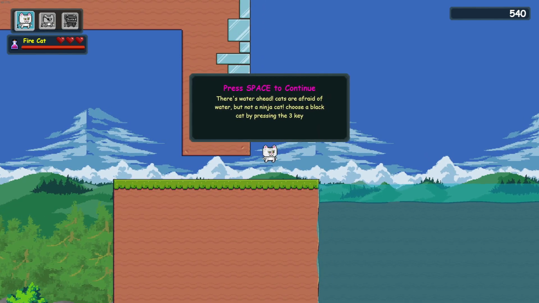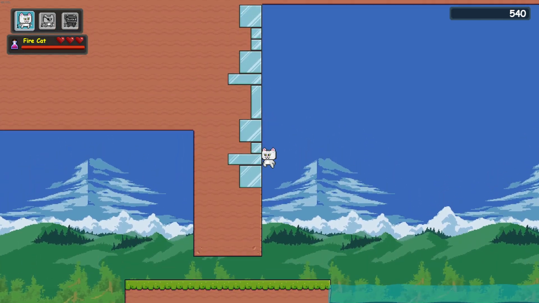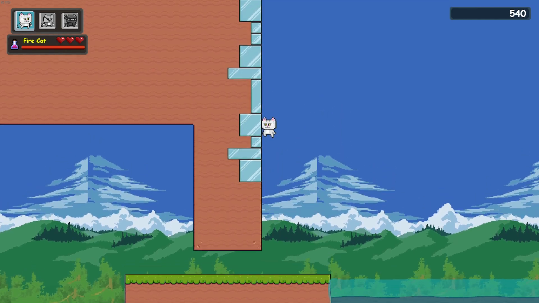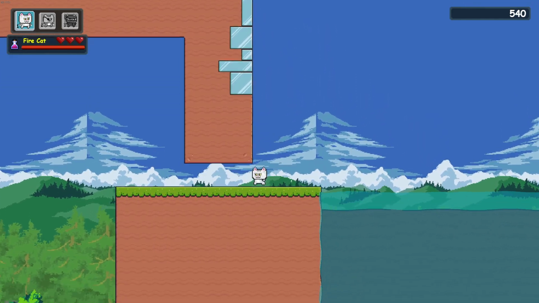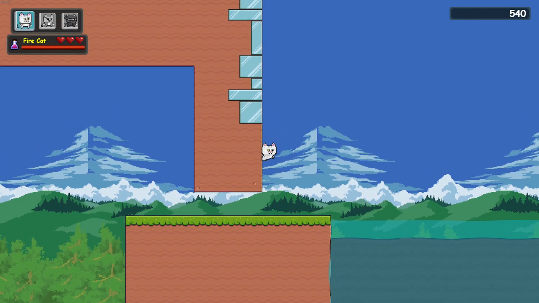There's water ahead, cats are afraid of water, but not a ninja cat. Okay. Just curious what's up here. Oh, interesting. This is a sheer surface, and you cannot cling to a sheer surface. Now, it does not let you swap to a different cat. If you are currently hanging in the wall like this, you can't swap.